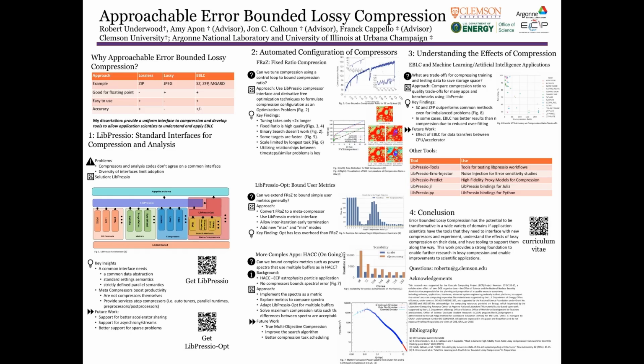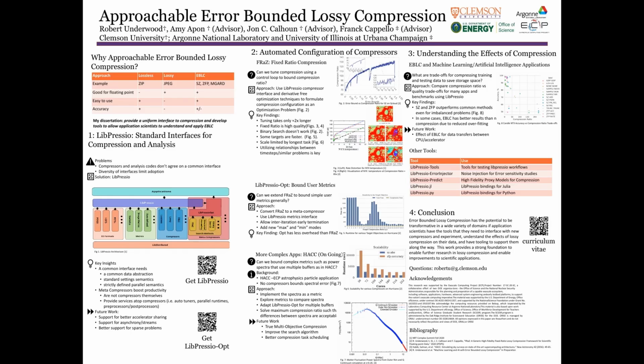This then led them to turn to lossy formats, such as JPEGs, which only approximate the original data being compressed. These methods tend to perform better in terms of compression ratio, but they're typically difficult to integrate into scientific applications because it's hard to understand what data is being lost and how much of it is being lost.